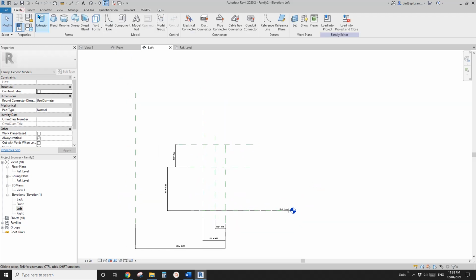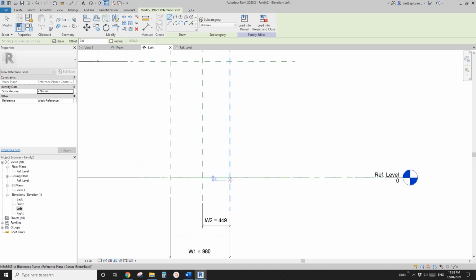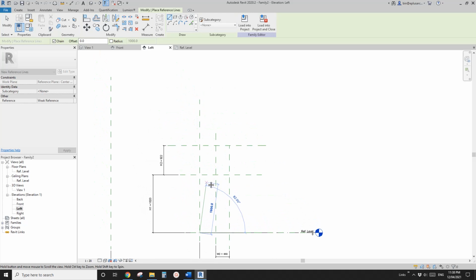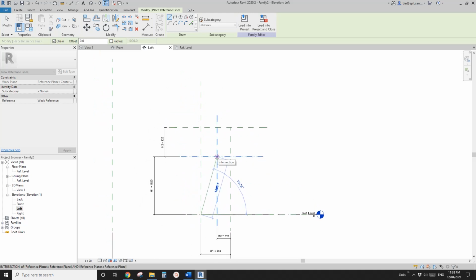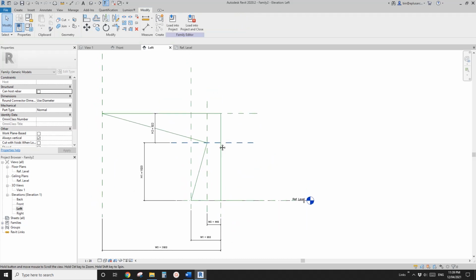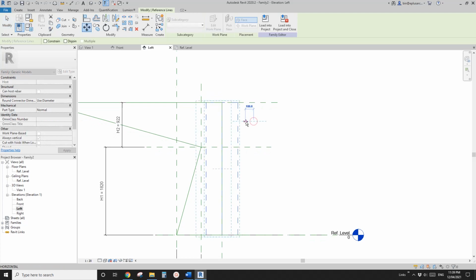Now let's create this profile. Go create reference line. Start from this middle point, go to the edge of this W1, the base, and go up to here. Go out to here, go back to here and go back here. Also for this method, I'm going to move the middle one maybe by 50.